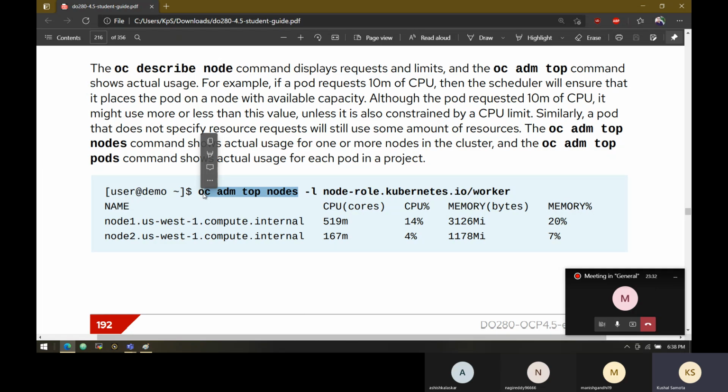It is real-time data. If you run this command every second, you will see the output change. Right now it is using 14%, 4%, 519m CPU, 167m CPU, and memory is this. All the things it will show you. And -l means you are giving a label over here, node-role.kubernetes.io/worker. That's it.